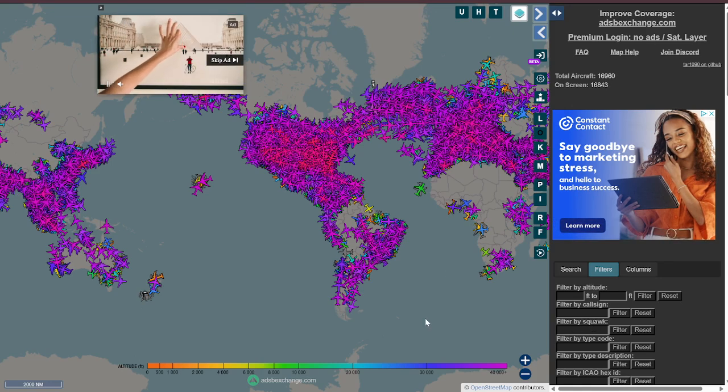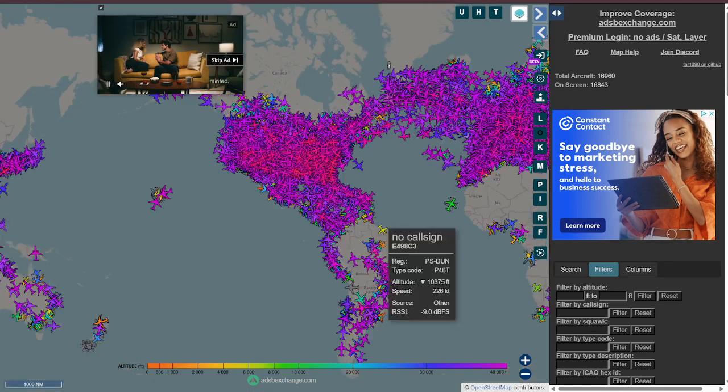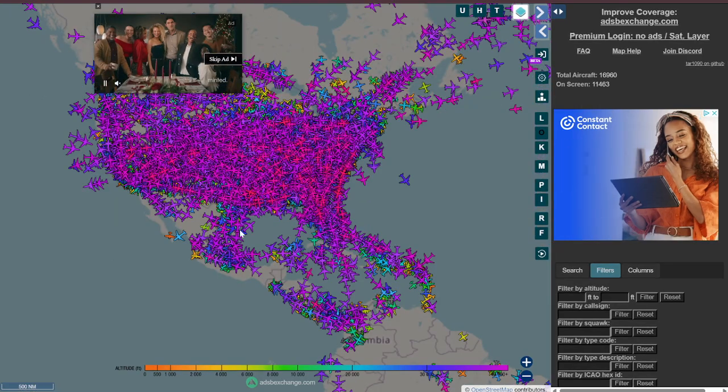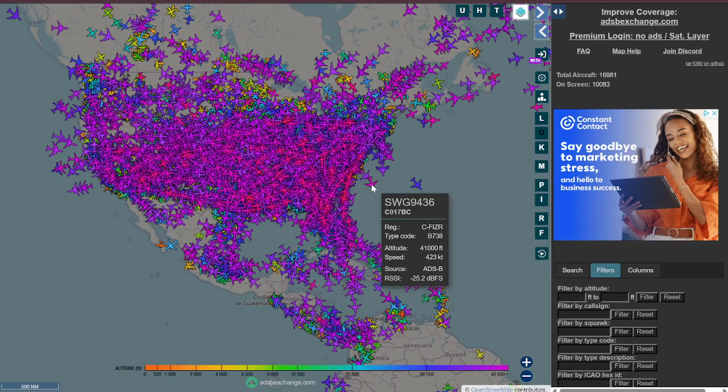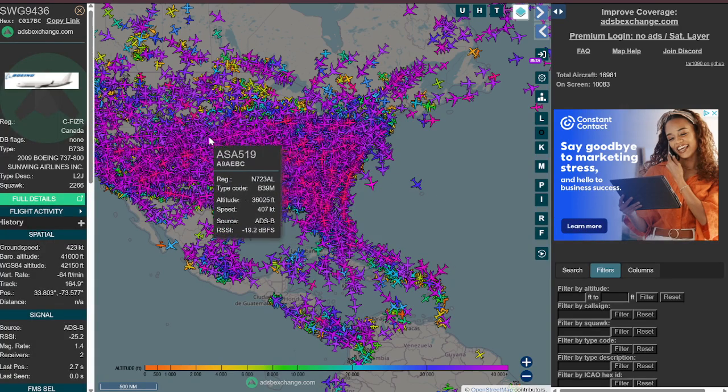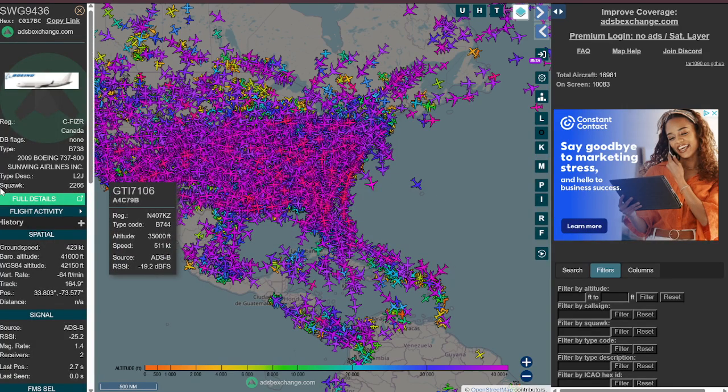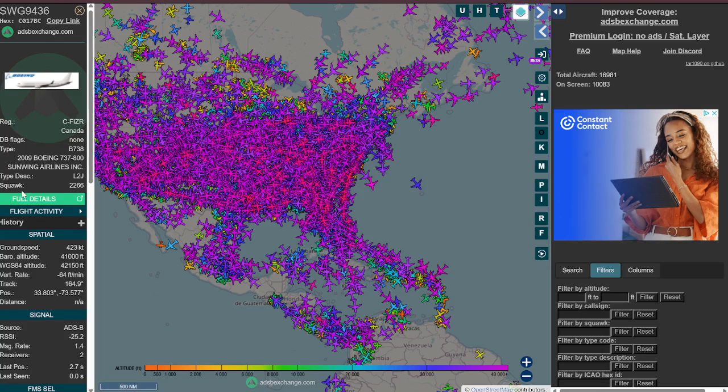You can also filter by squawk. What you would do for filter by squawk is, look at this, the squawk code right here says squawk 2266.